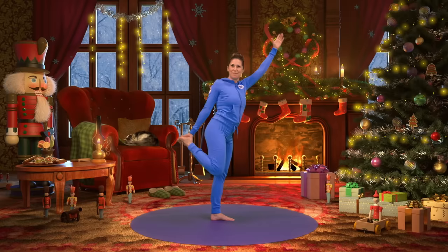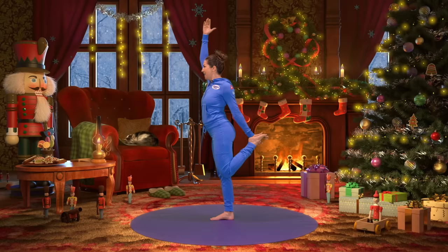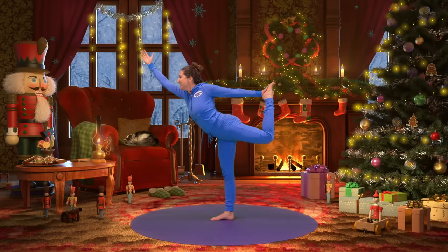Let's try it on the other side, reaching our arm up again on the other side, our hand to the side, catching hold of our foot behind us. We kick, kick, kick our foot into our hand. Keep kicking, keeping a little focus on a spot in front of us as we come into our dancer pose on the other side, coming back to stand.